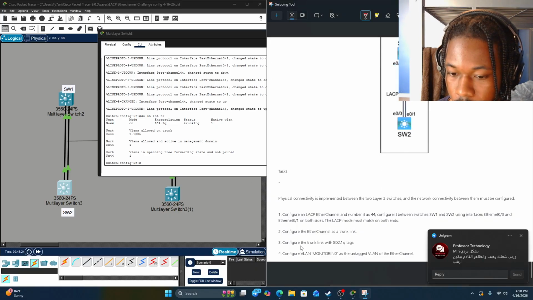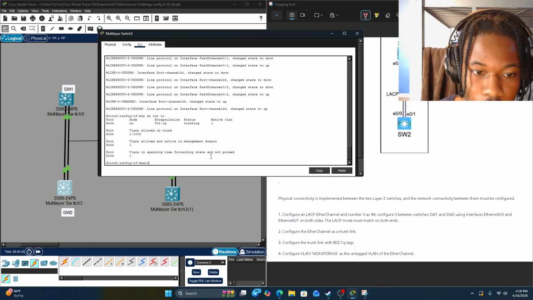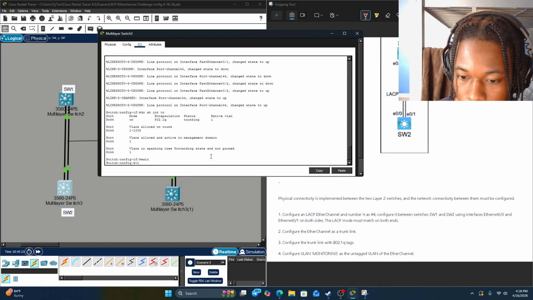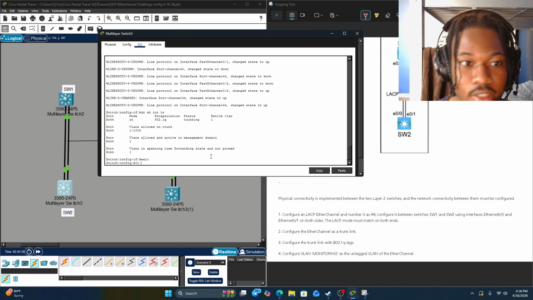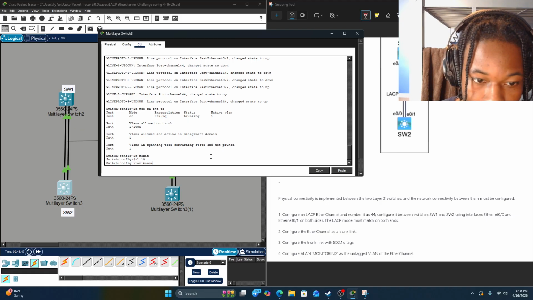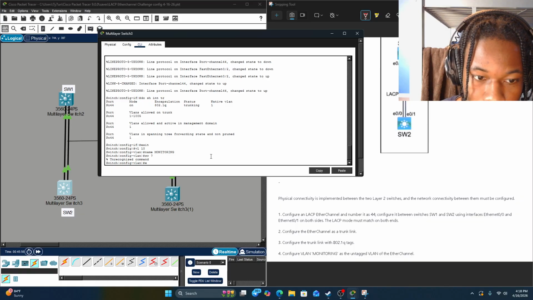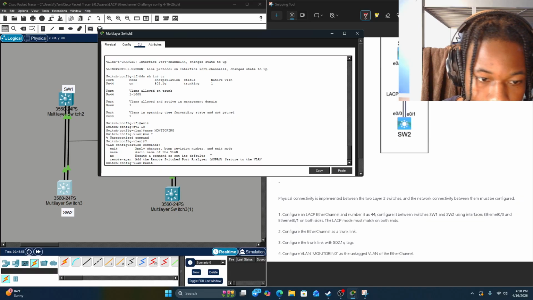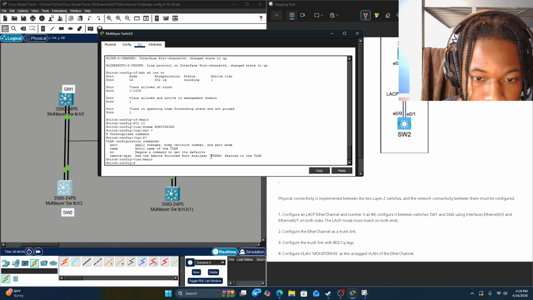So now we need to configure monitoring as the untagged, so as our native. So exit that. VLAN. Originally, I guess in this original problem, they're going to give you VLAN monitoring, and then you have to set it as the native VLAN. In this one, we're going to just create our own. So VLAN name, we'll call it monitoring. Then at that switchport. Yep. So I'll X out of that. There we go.